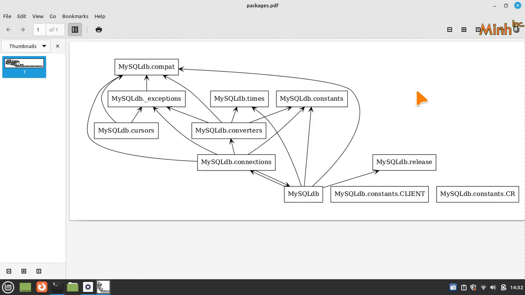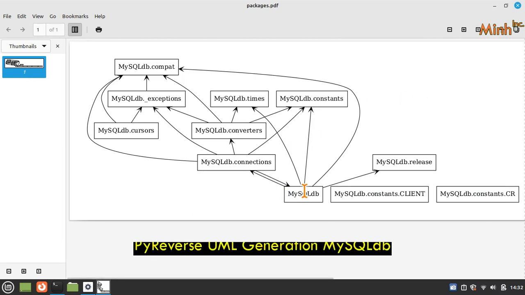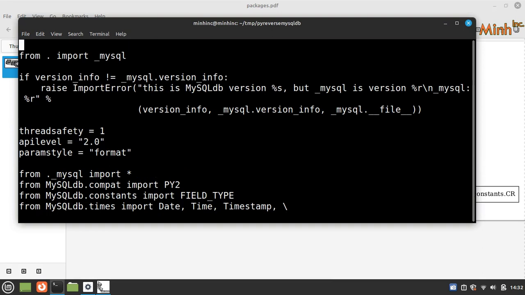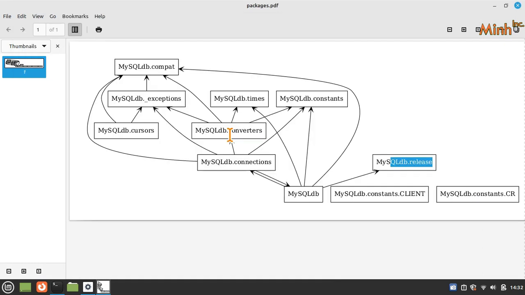So this code in the file leads to the generation of this diagram, MySQLdb release, and then compat and constants and times.